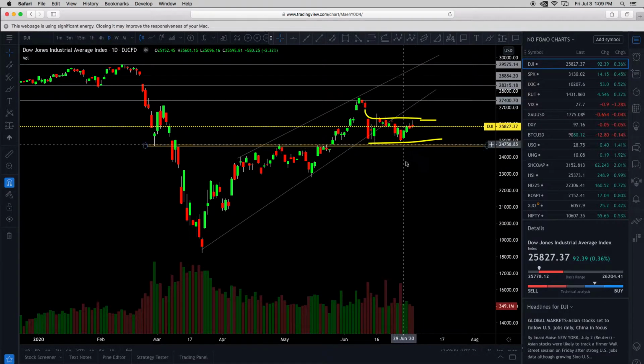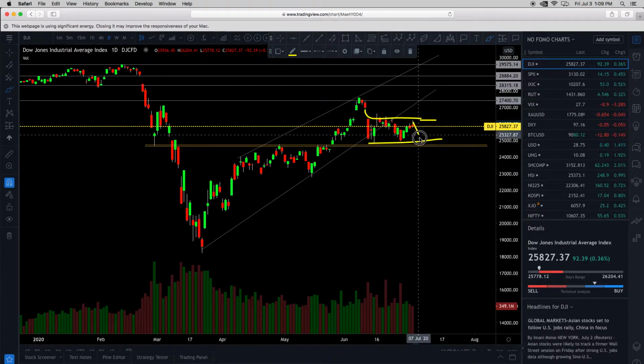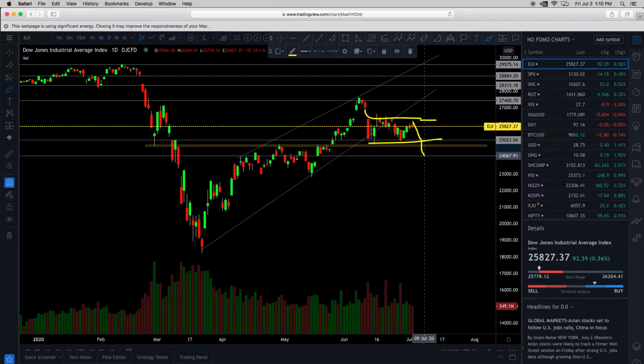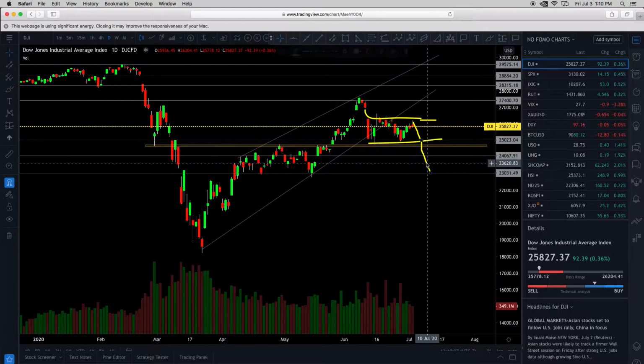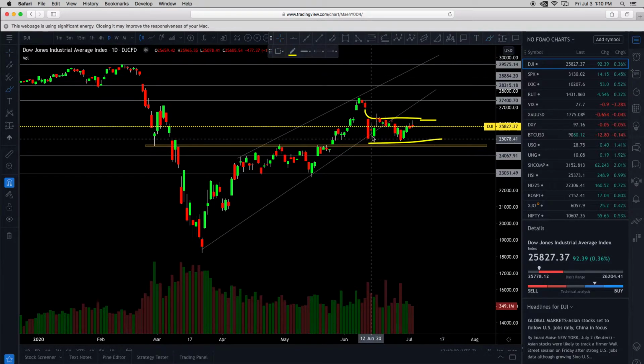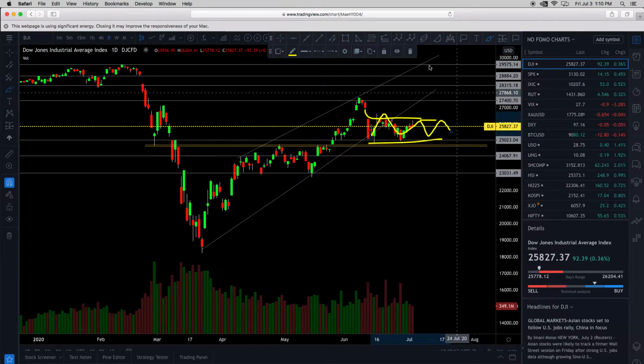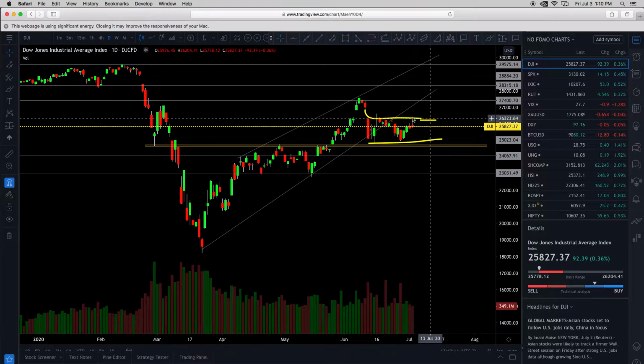If we go bearish and we go down, the first support test is right here, 25,000. Draw that. If it breaks down more, 24,000. If it breaks down more, 23,000. We'll just keep it simple at those whole numbers. If we go sideways, we just get stuck here, maybe for another week or two. It's possible. So we want to see the break of the trading range, either to the upside or the downside, will signal the larger term trend motion on the Dow Jones.